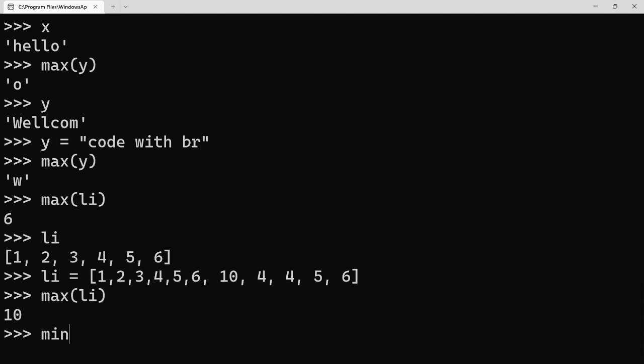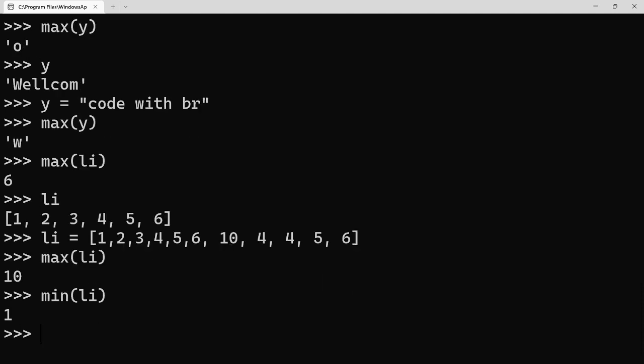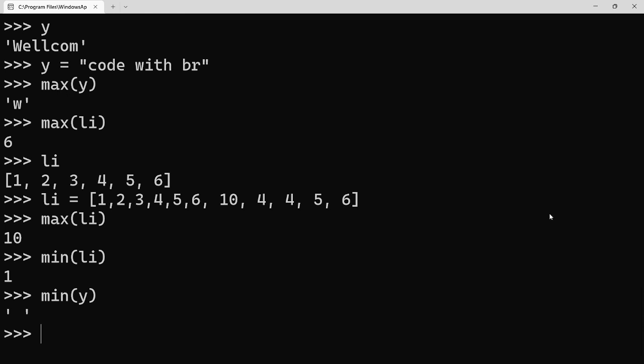Similarly, we have minimum also, minimum of li. The minimum value is obviously 1, and if you go to minimum of y, we'll get a space. The space value is less than 65. From 65 to 102, 103 we have capital and small alphabets. Before that we have numbers 0 to 9. Then below that we have special characters like space, hash, and a few others.